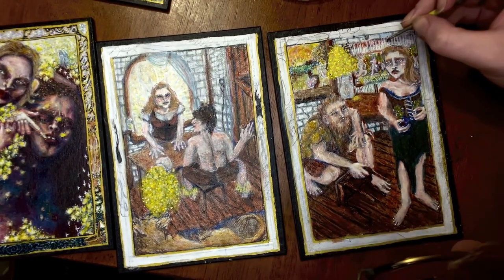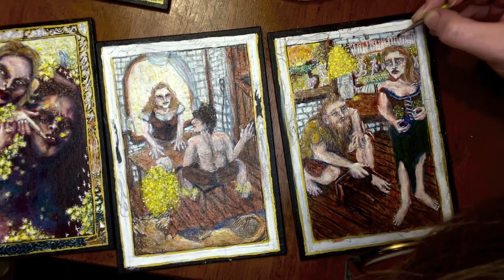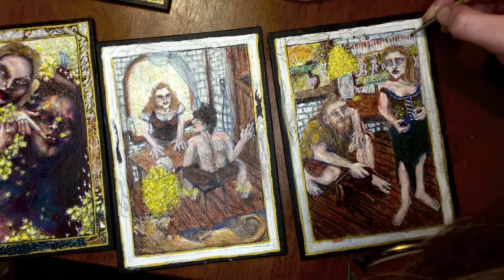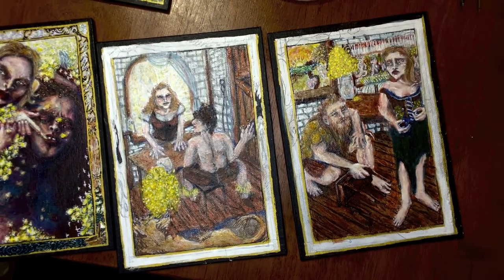With how small this is, there's no way I can paint each individual thread, and yet I am feeling like I need to, and so they're not thread, they're apparently ropes.